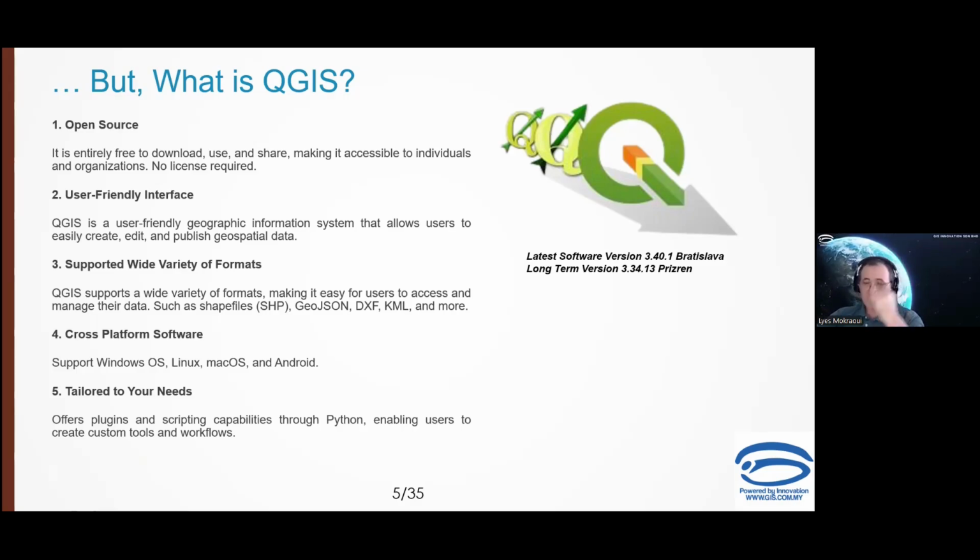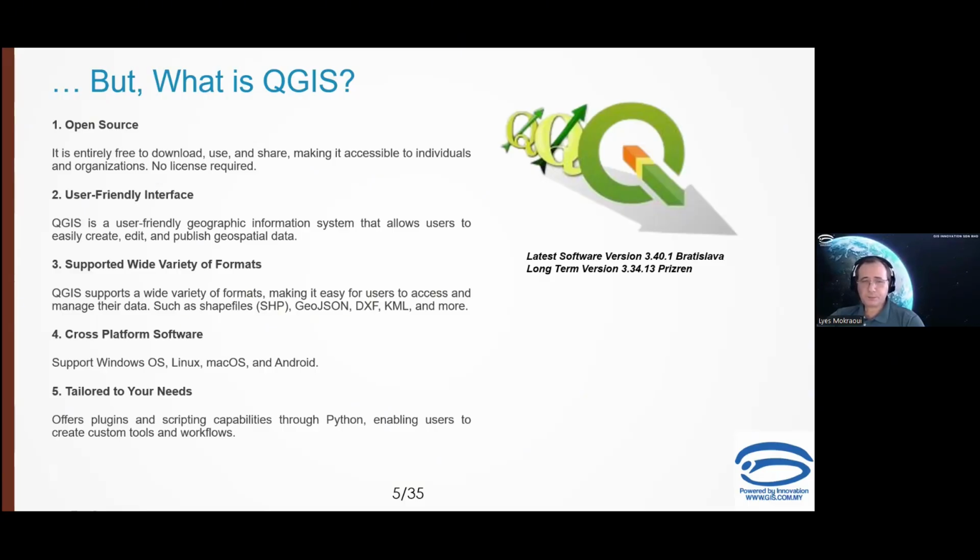I have tested it on Linux. It works quite well. Mac OS, I never tried it, but there are many people using QGIS on Mac. And they have a version on Android, but what we use the most is QField, which is to be able to update data in the field.